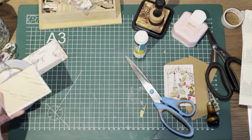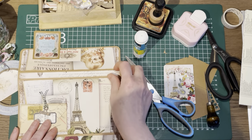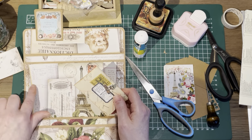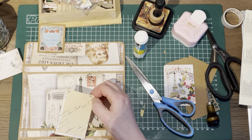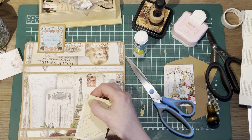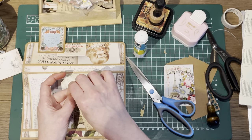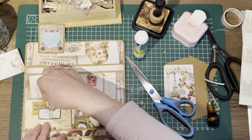Now, where's my thing with Jiggy? Here it is. I do not want to cover up, of course, I do not want to cover up the Eiffel Tower. But I also hate to cover up this because it's so lovely. But that's the thing with journaling and collaging. I hate to cover up stuff, but that's the thing you do when you collage, you cover up stuff. Oh yes, these are so easy to peel off, she said. There you go. Put the ink over here.